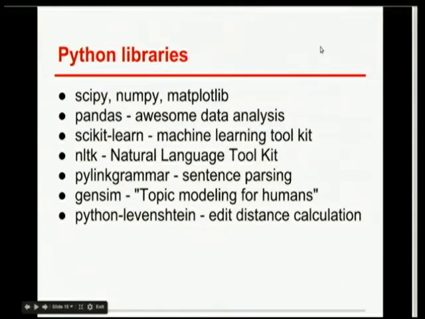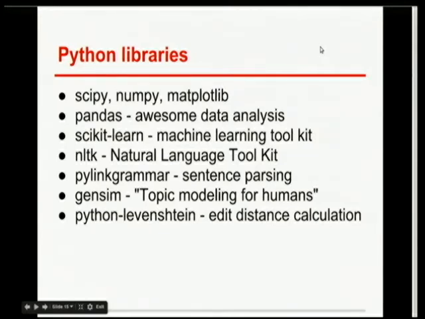Some that might not be familiar are these bottom two. Gensim, which is a library for, and their tagline I like is, topic modeling for humans. You may not be familiar with distributional semantics models like LSA or LSI, latent semantic analysis and indexing. But these are popular in search and in similarity and classification and all sorts of tasks. So we don't have to do all of that work. Someone else has done that work and made a nice interface and we're able to use it.